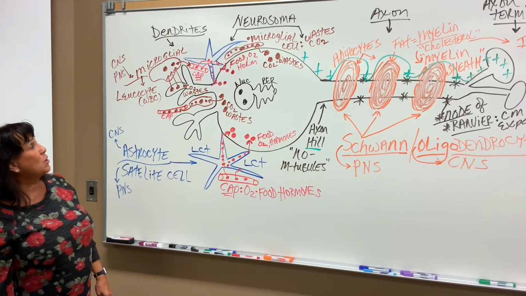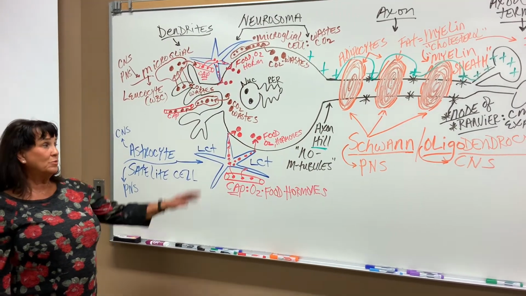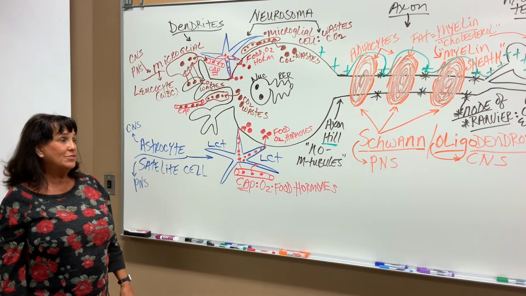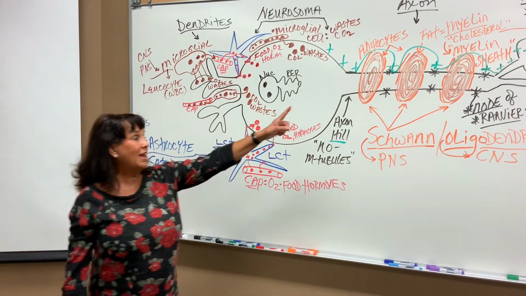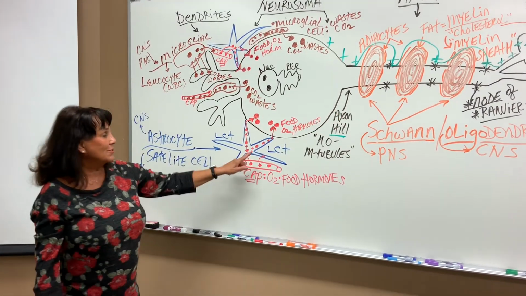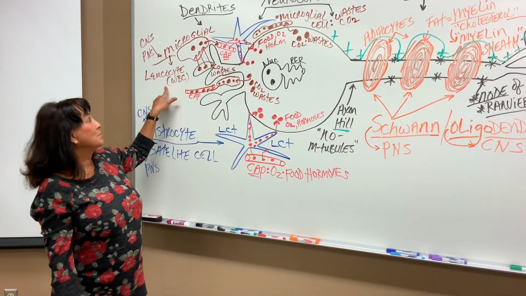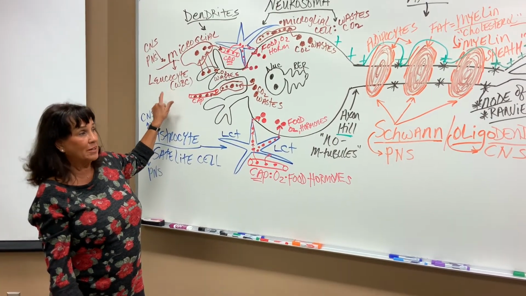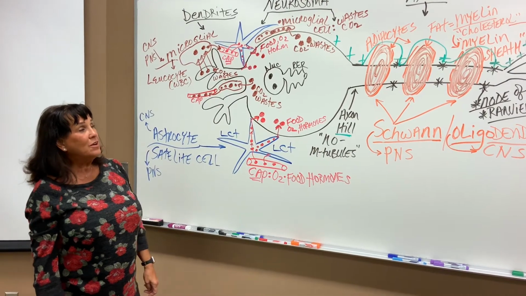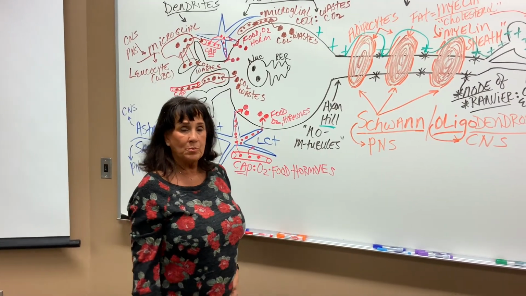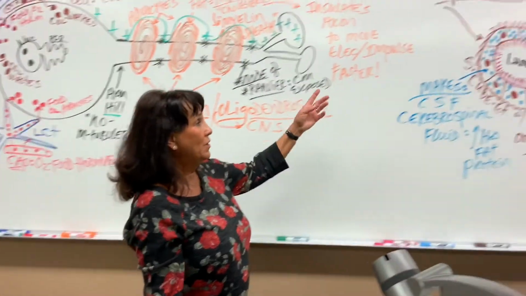All right, so those are the three associated with the neuron, the neuroglial cells. That's adipose CT, this is loose CT, and this is blood CT because it's a leukocyte, a white blood cell. Now there's one more support cell, and it's called an ependymal cell.